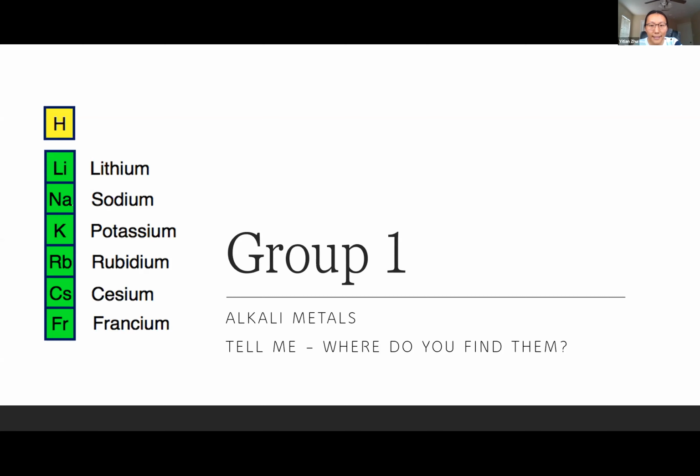Okay, you guys said a lot of really good answers. Somebody said potassium is found in bananas, and that's true, but not as potassium metal, obviously. Some other people said you can find them underground, and yeah, you can find them in salt deposits. Somebody said lithium in batteries, and that is totally correct. Lithium is a metal that's used in batteries. All right, I'm going to close the chat.